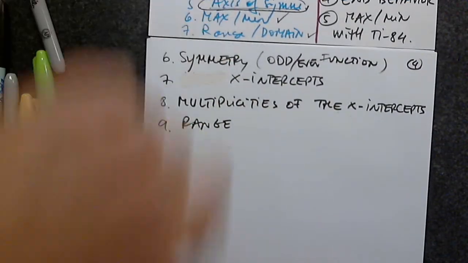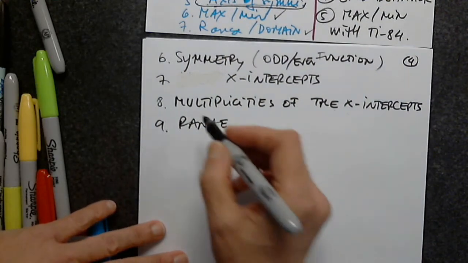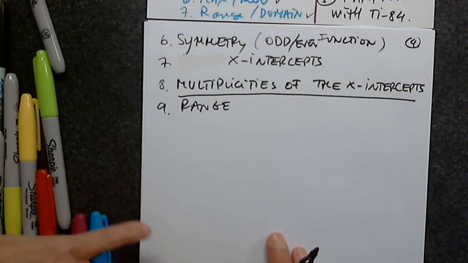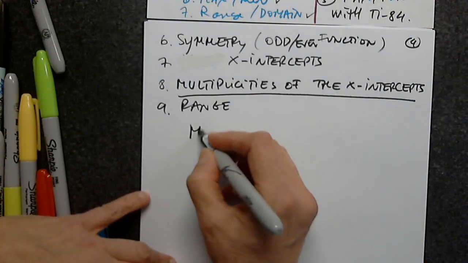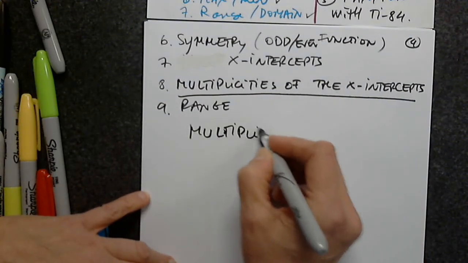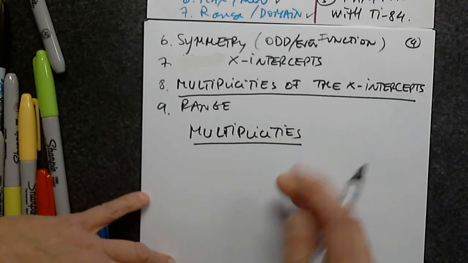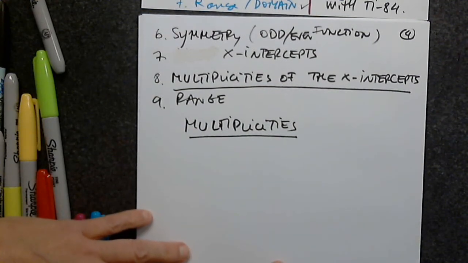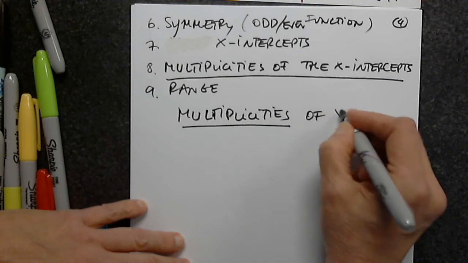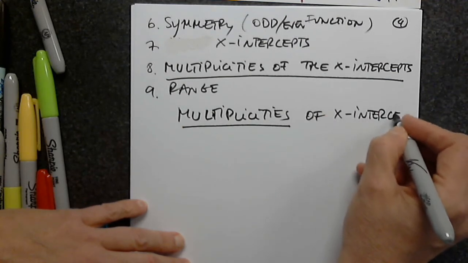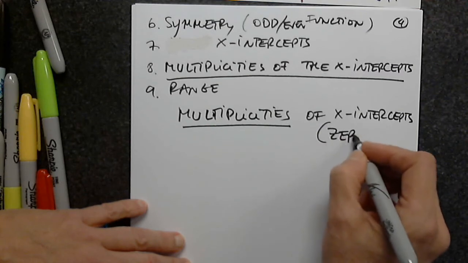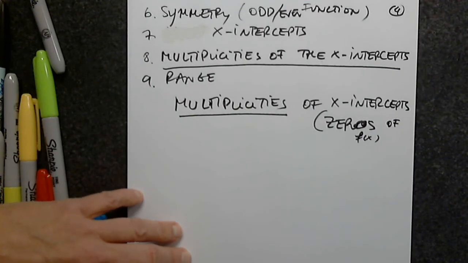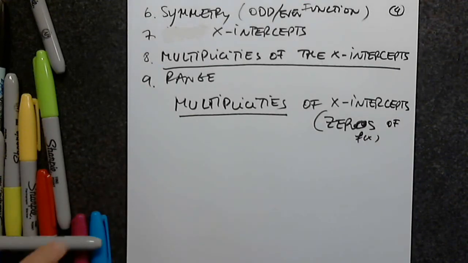Okay, number 2, the item that I was going to mention. I need to talk about multiplicities before we start working on our first polynomial of higher degree. So here's the scenario, multiplicities. You've heard me say something about this, but I didn't mention the word. Some time ago, we did talk about it. Multiplicities of X-intercepts, or also called zeros of f of x. X-intercept or zeros of f of x, we mean the same thing.